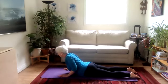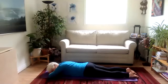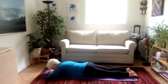And then slowly releasing, turning onto one cheek or the other with the arms underneath, the hands underneath the cheeks. And then you can just stay here and rest. We're going to do another couple of holds and lifts. If there's any tenderness in the lower back, then feel free to rest this one out.